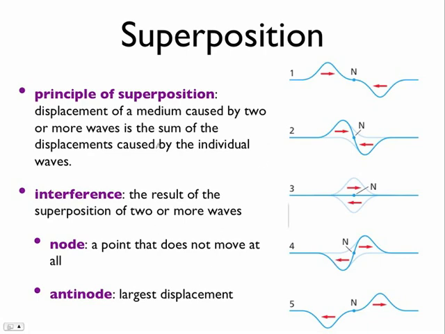Now when the two waves hit each other, we call this the principle of superposition. What's going on is the displacement, or the distance, the amplitude of the wave, will be the sum of the amplitudes caused by the individual waves. That wave in between, that wave where the two meet, they call that wave interference.